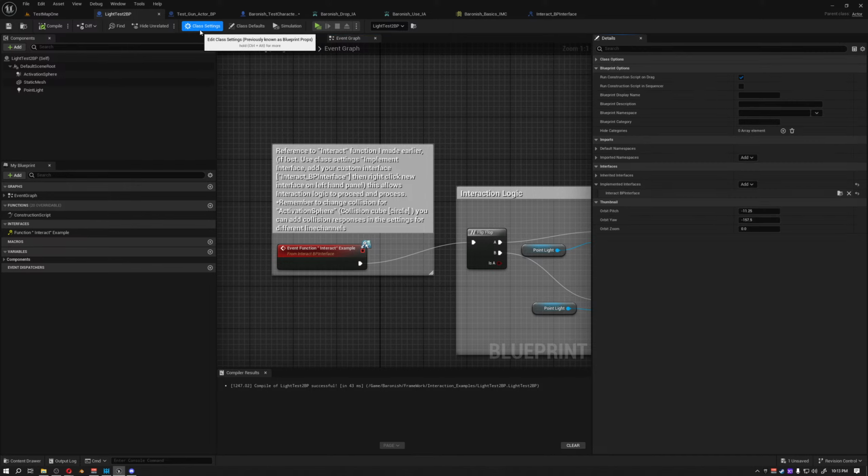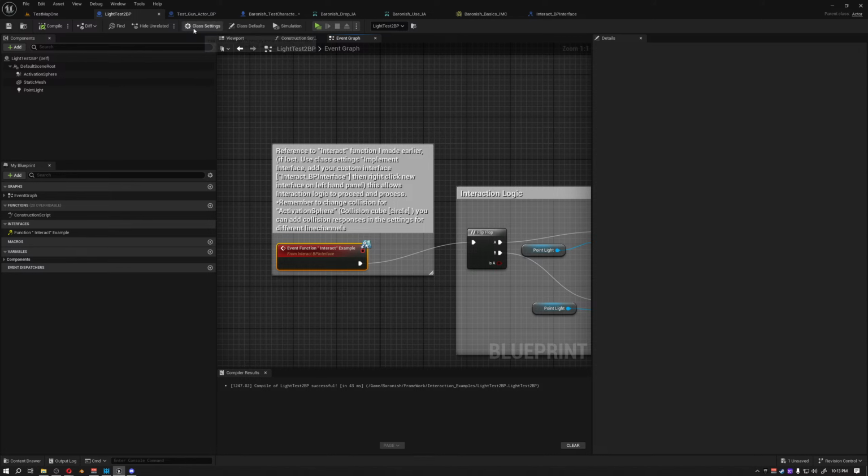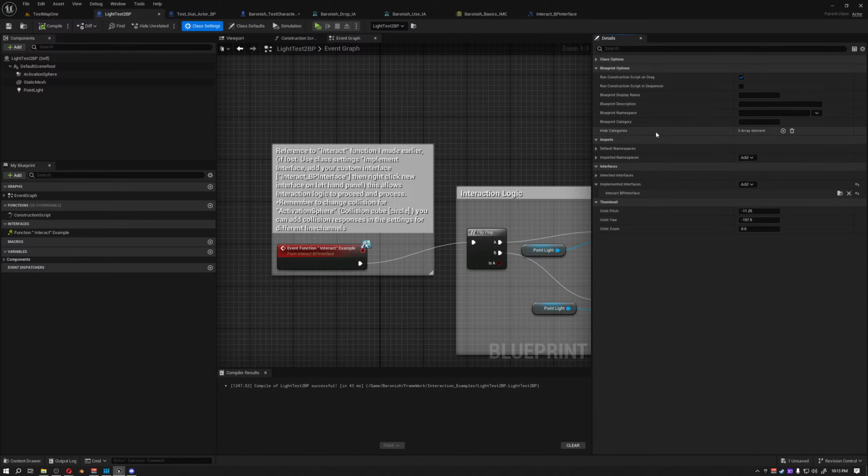And then to get the actual event function interact example, I did class settings, add, then I typed in interact BP interface. From there, you get this. Now, when you get this, dragging it doesn't work.